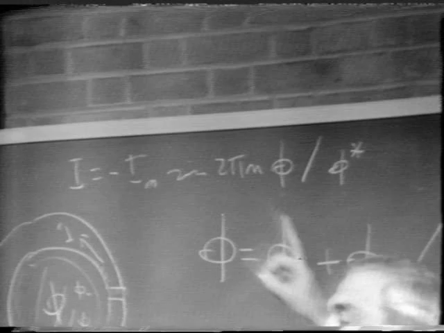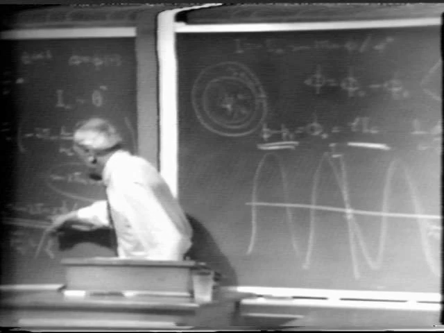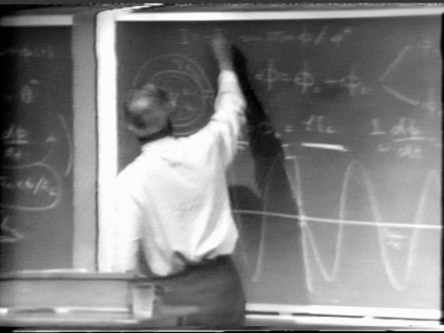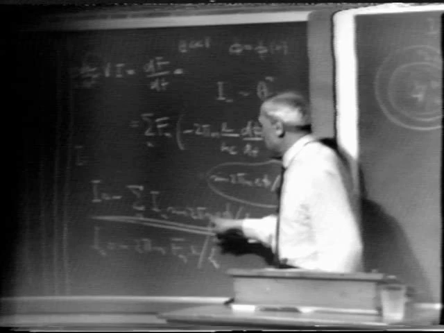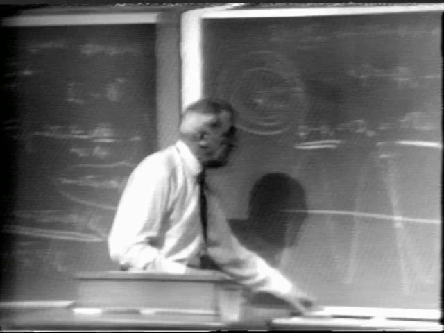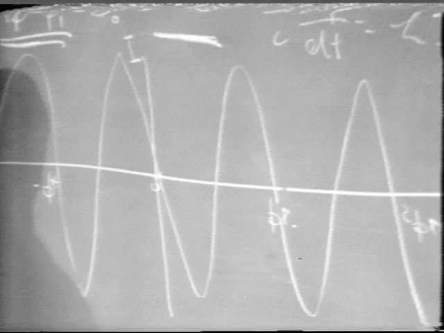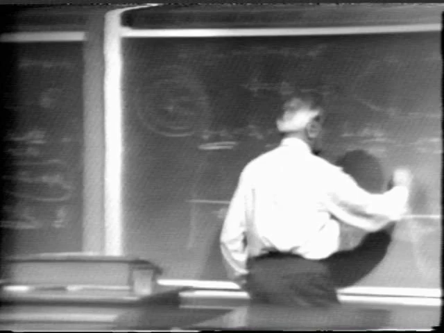All I have done is simply consider that n is even. Now I go over all integers. Instead of summing only over the even integers, I sum over all, but replace n by 2n, or e by 2e. That's another way of saying it. In other words, this repeats itself periodically. Here's one flux quantum, here are two flux quanta, and here's minus a flux quantum, and so forth. That is the graphic representation of equation one.